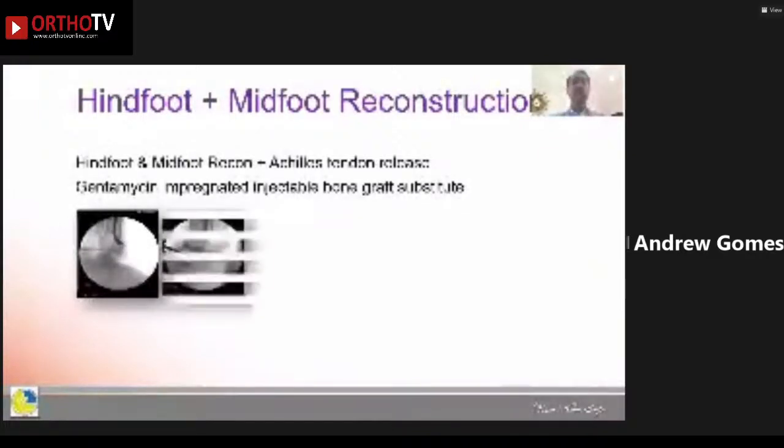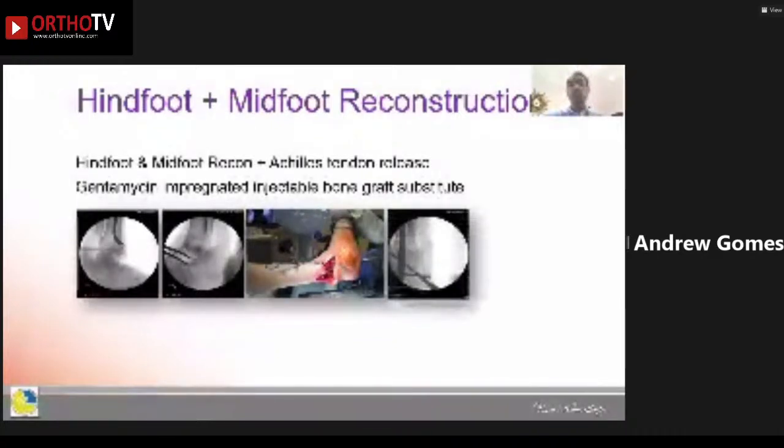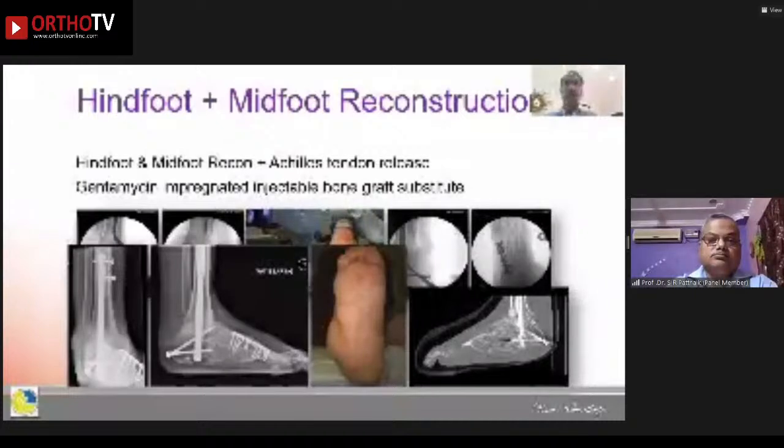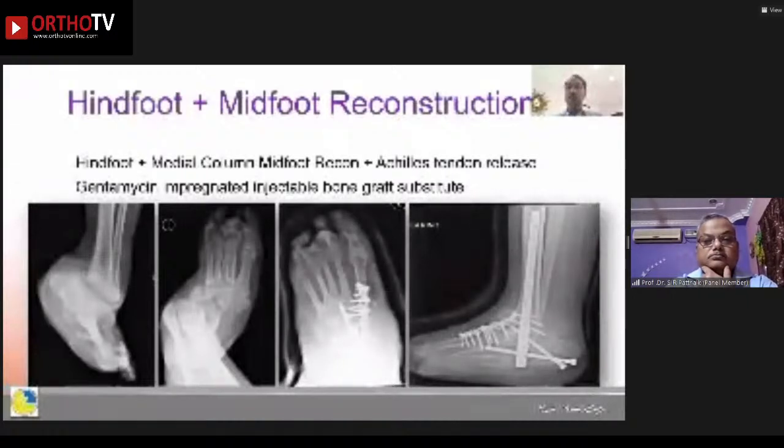Here, again, the same principles: prepare the ankle and subtalar joints, correct the tightness of the Achilles tendon, plus long segment rigid fixation of the hind foot and the midfoot through the first medial column correction. And here we use antibiotic loaded local eluting material as well to achieve infection eradication. So a different fixation principle in this case, an example of a very flail hind foot, but with severe bone loss. On this occasion, it's impossible to achieve rigid fixation of the hind foot due to the amount of bone loss, particularly in the rotational alignment.